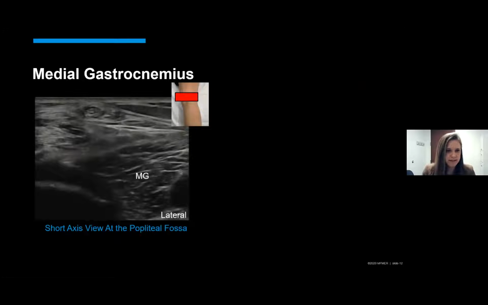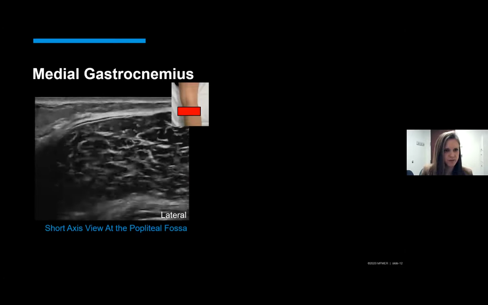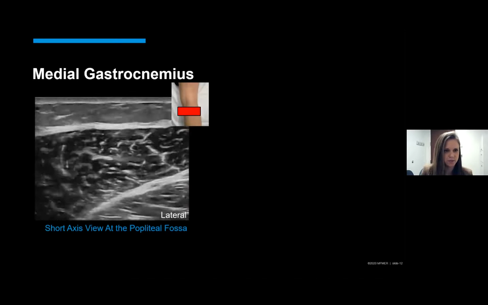So we'll start with that same transverse plane at the posterior medial leg and focus on the medial gastrocnemius, which you can see here. And so in this video, we're short axis to the medial gastroc and going to be scanning proximally from the medial supracondylar region distally to its insertion. So here's the medial gastrocnemius, and then you can see the close relationship of the semimembranosus here and the semitendinosus there. And as I scan distally, we can see that muscle belly with the tendon, and then further in the proximal leg.